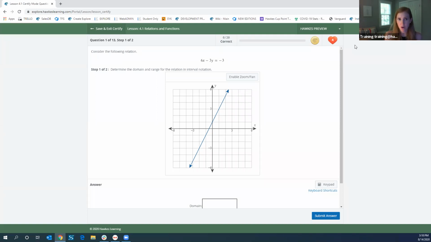Keep in mind when they are in practice, they have that explain error feedback, they have that tutor that walks them through how to solve things. They can then come back into Certify once they're comfortable and confident and ready as many times as they want to. This is a really important component. We never block the students out. We want to make sure they have unlimited attempts to try it.